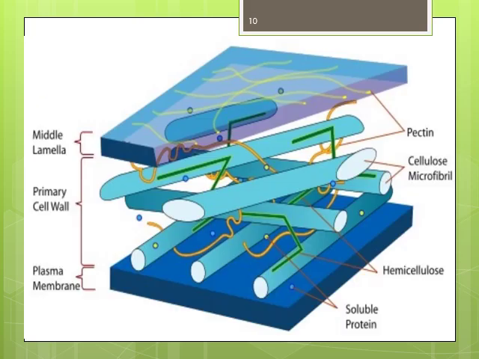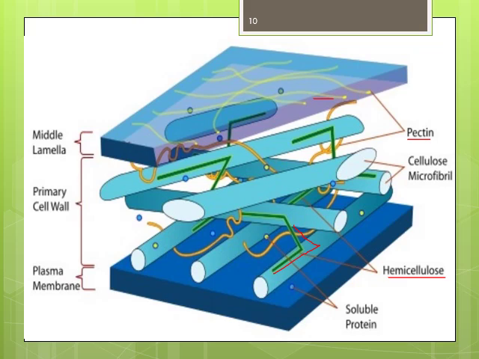So here we have different chemical constituents that arrange in a specific pattern to form a primary wall, including middle lamella and primary wall. These chemical constituents actually are the major components of the cell wall. As you see here, these yellow thread-like structures indicate a chemical constituent that is pectin. In addition to this, here we have green colored strands. These green strands indicate another chemical constituent, that is hemicellulose.